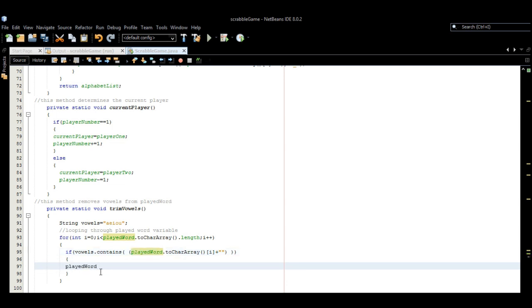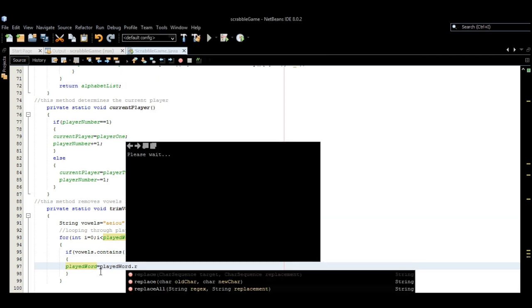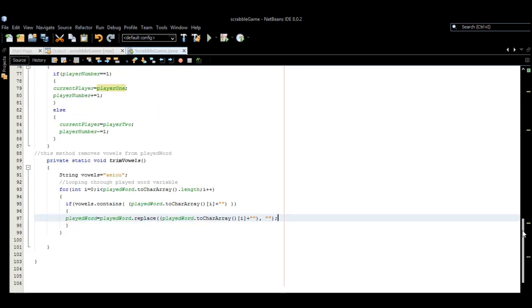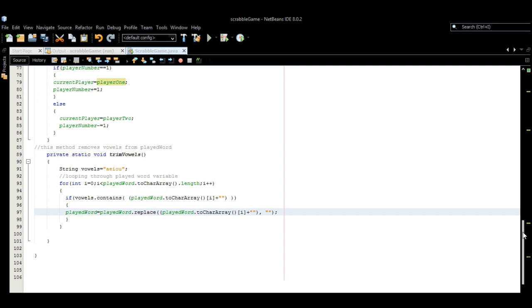I'll say played word is equal to played word dot replace all the vowels from this played word. I want to replace them with nothing. There we go. Now guys, I'm done trimming my played word.